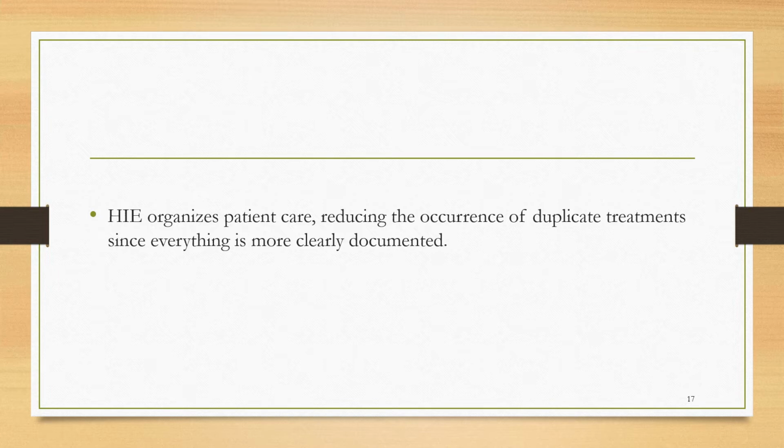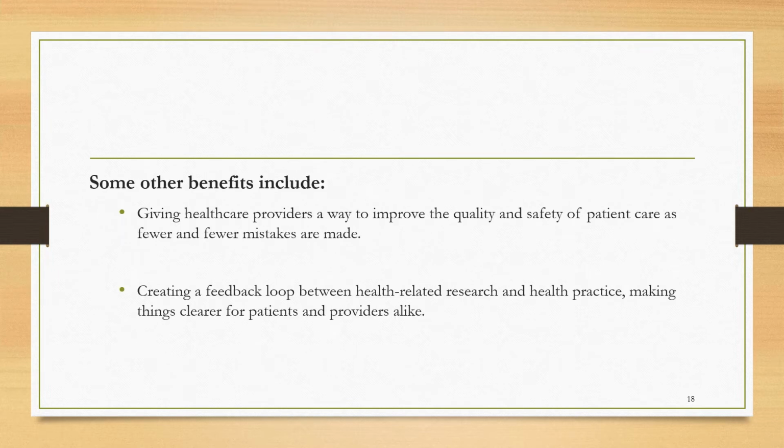The electronic health information exchange organizes patient care and reduces the occurrence of duplicate treatments since everything is more clearly documented. Some other benefits include giving healthcare providers a way to improve the quality and safety of patient care as fewer mistakes are made, and creating a feedback loop between health-related research and health practices, making things clearer for patients and providers alike.